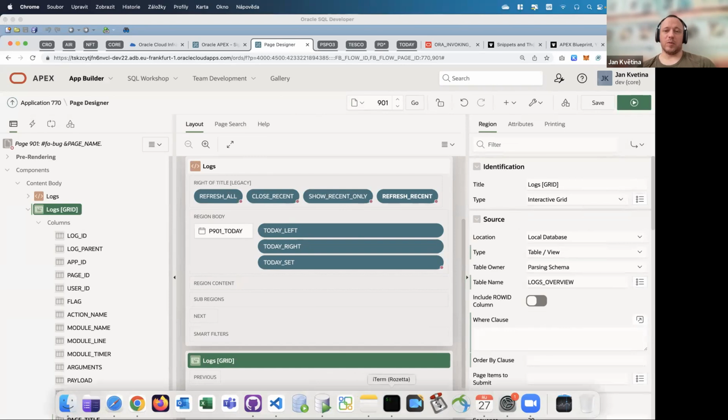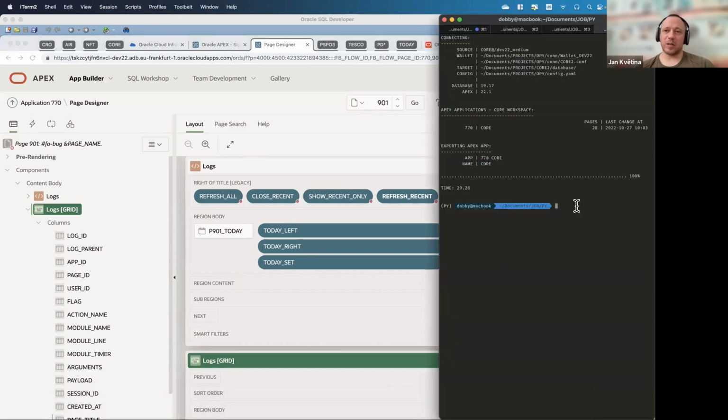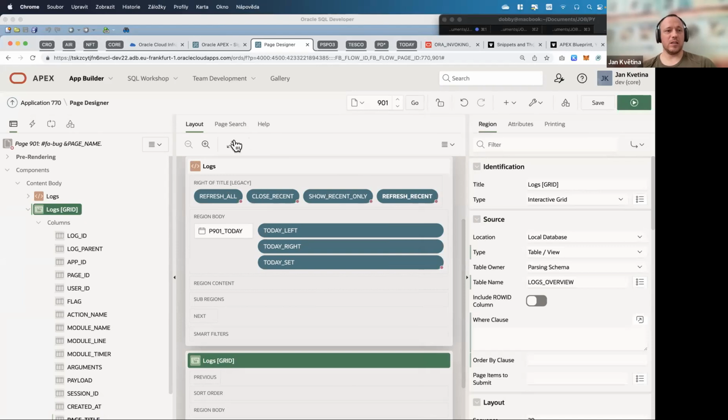For example, I'm using a tool of mine which I created, and that will pick up all the changes in the database and in the Apex page.